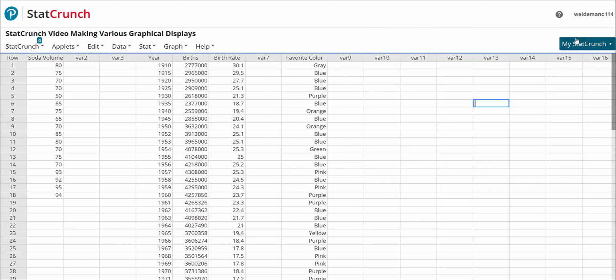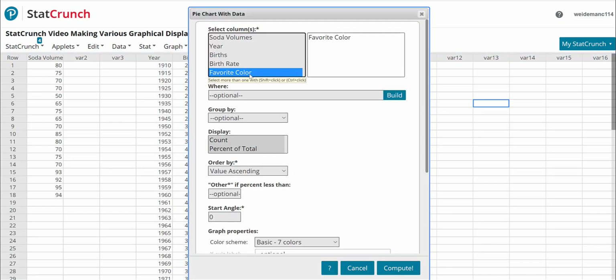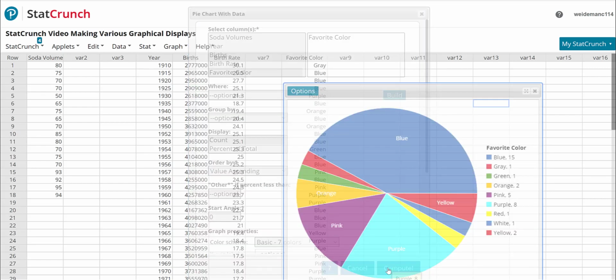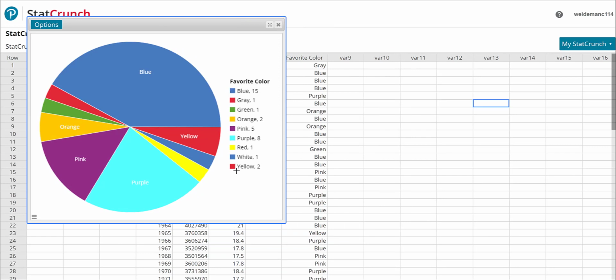And then finally, I've got some categorical data, and I wanted to show you a couple of visual displays we can do for that. Let's go to Graph. Let's do a pie chart first, and we're going to do it on the favorite color. And let's just put counts on there so it's not too complicated on the graph. So here's the pie chart. There's quite a few colors. This is a pretty hard one to read, I think, because there's so many color choices for favorite color. It's clear that blue was the most popular favorite color.